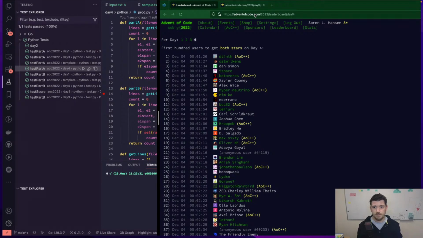This is how I awkwardly split up the input data. Get elf1 and elf2, whatever they're doing each. Then I split each of those by the dash that's in the file. And then I map all of those strings into integers instead, storing them in E1 start, E1 end, E2 start, E2 end.